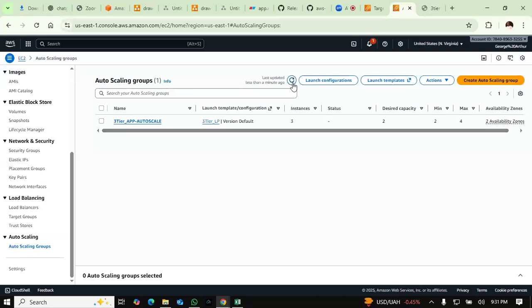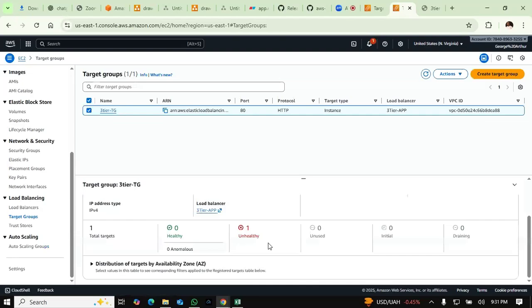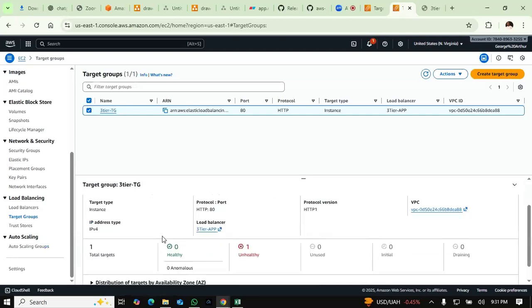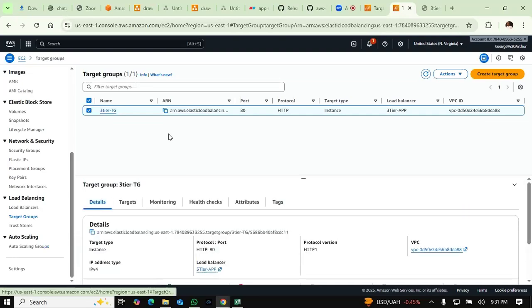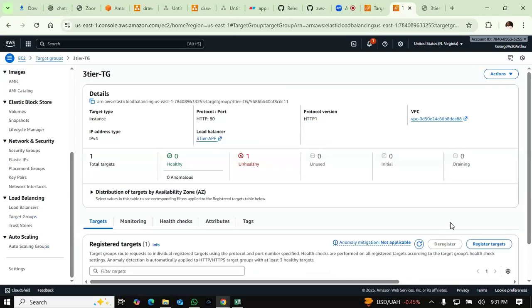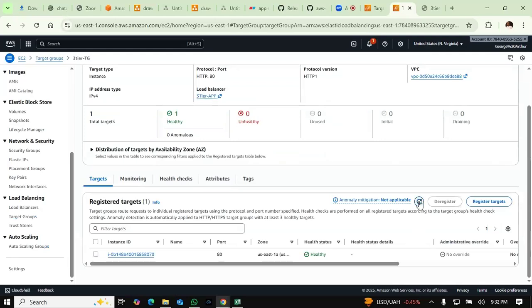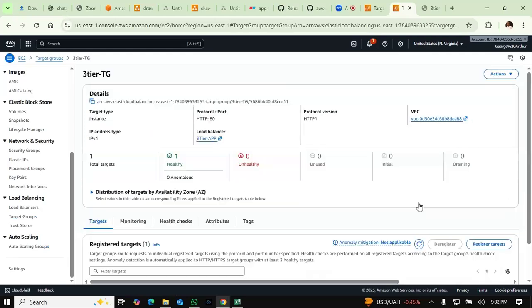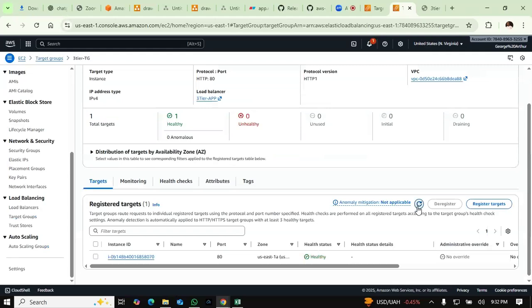So it is saying 3, but it's supposed to be 1. Okay, so 1 is healthy now. So an additional one must come.